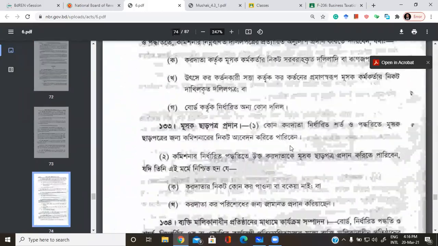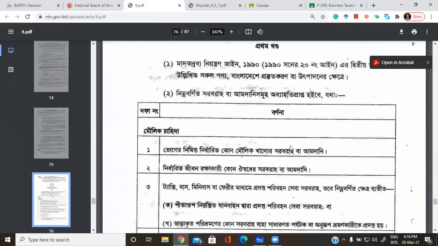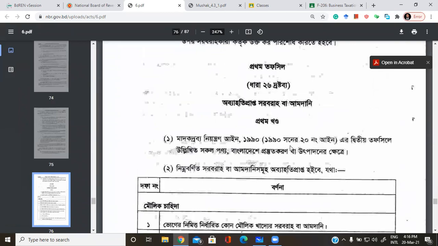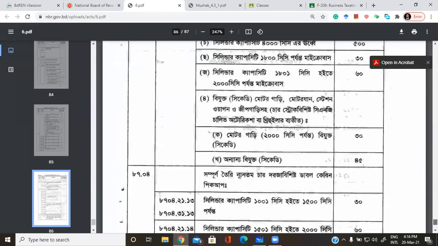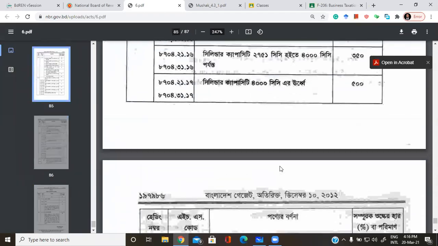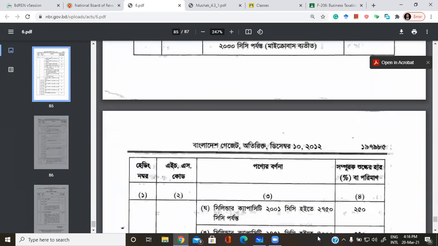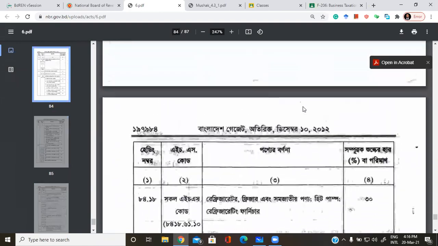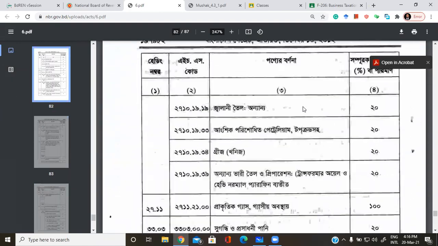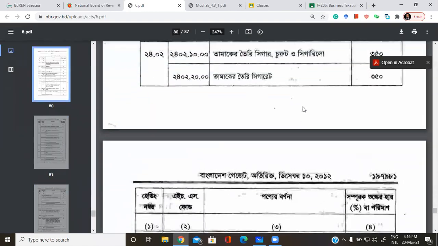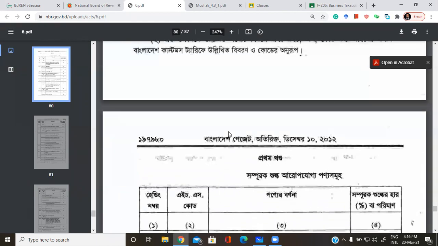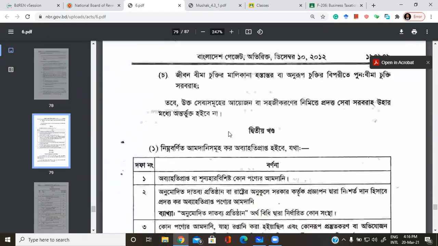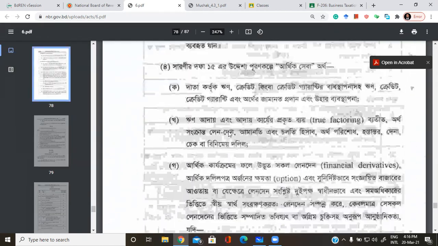So there is a third schedule, but it is first. I probably didn't see the third schedule here. That is unfortunate. I do not know why. Because the third schedule contains the list of goods and the percentage of VAT which is applicable. Because you see these are not of VAT, these are of supplementary charge or supplementary duty.